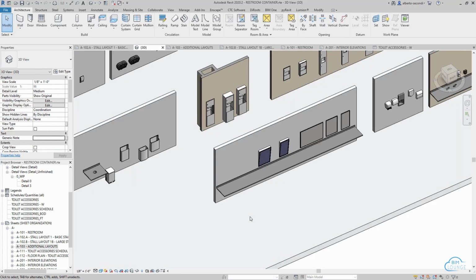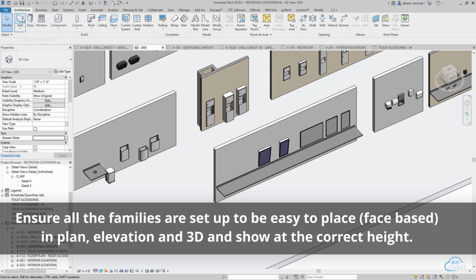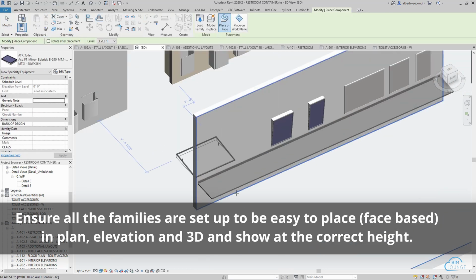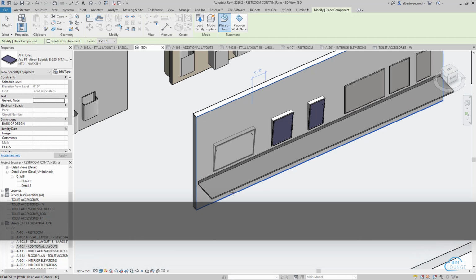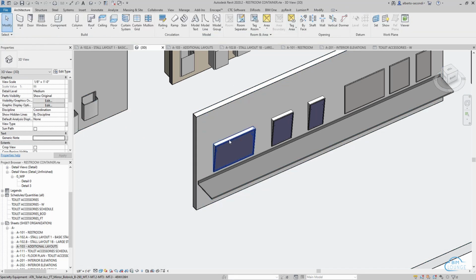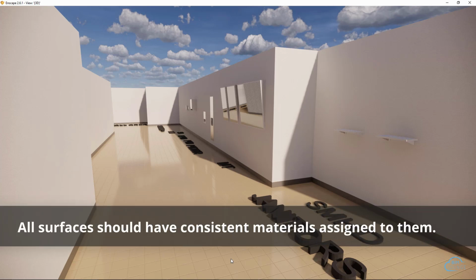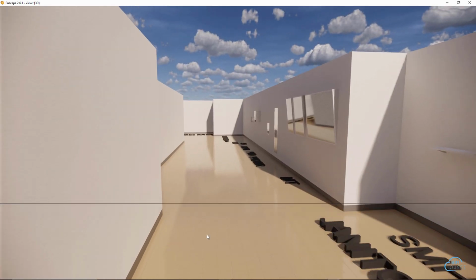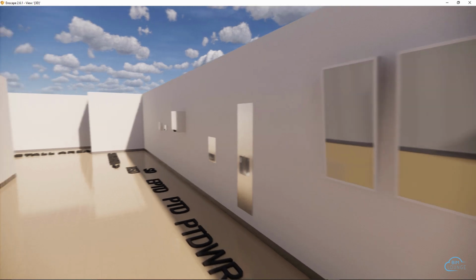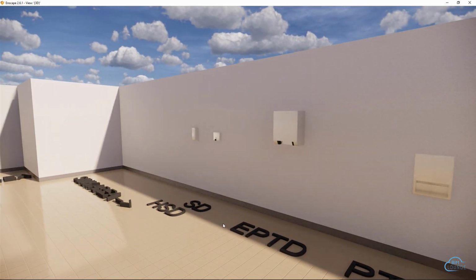Now, of course, working in Revit implies that you should take advantage of the 3D component. So as you develop families, you should also keep in mind that all these elements should be able to be imported at the right placement height. So if you place something like a mirror, either in 3D or in plan, you should be able to place it at the correct height based on your standards. And then, of course, another critical component of this exercise is to ensure that all the materials are consistent throughout the project so that all these families show correctly and consistent in your live project.